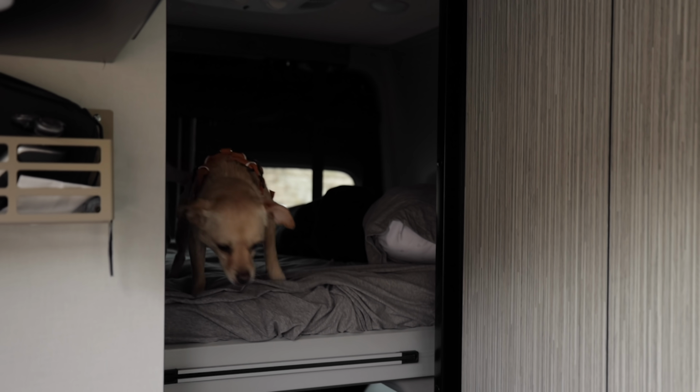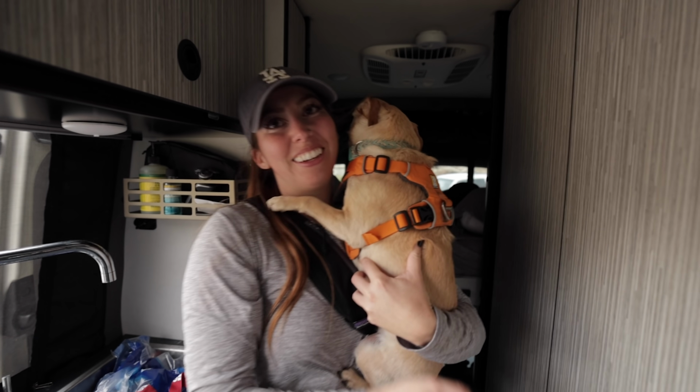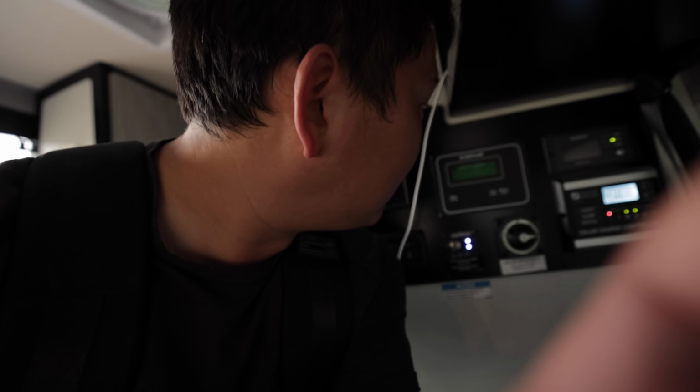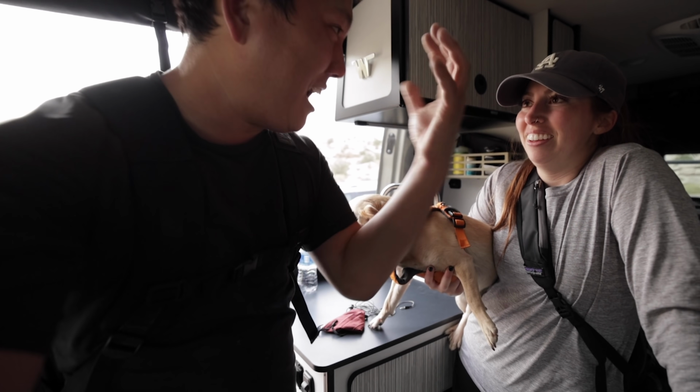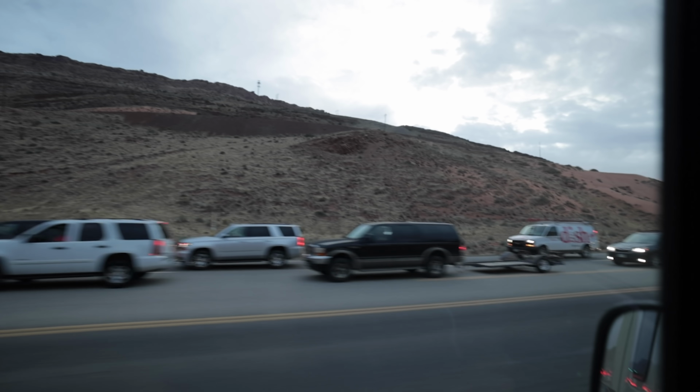Hey bud, did you miss us? Oh, you were taking a nap, weren't you? It's nice and cool in here, huh? Yeah. It's been running pretty good. It's not that hot outside necessarily, but since the battery's still pretty full, the solar panels must have helped counter the drain of the batteries. I'm glad we're not sitting in that. I know, that's right? Crazy.